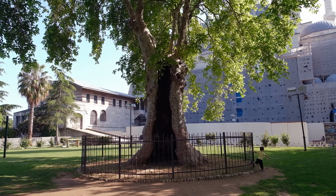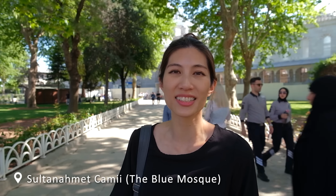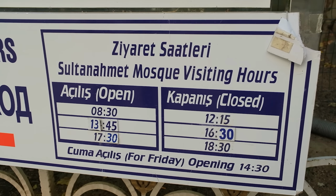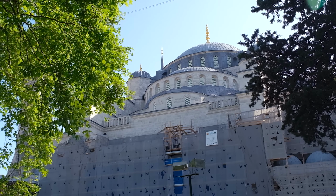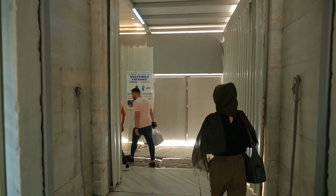We've had to hit pause on looking for that bench seat, just for now. We figured we should make our way over to Sultanahmet Cami, more popularly known by its English name, the Blue Mosque. We've checked the prayer times and we are clear of that, so we're good to go inside. I also got my headscarf ready. We are aware that it has been under construction for quite a few years though, so we're not quite sure what we're going to be able to get to see, but let's go check it out.